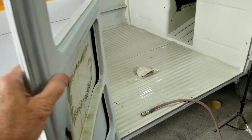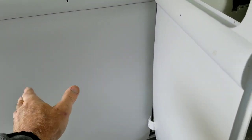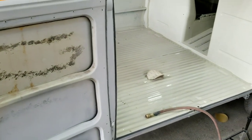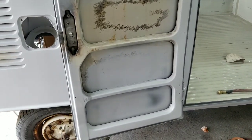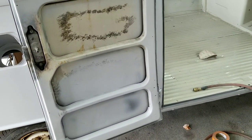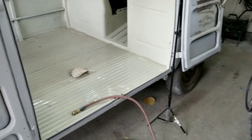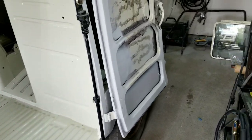I don't really like to get too much overspray on the outside because then it's a little harder to sand. So I figured I'll just cover it up real quick with some plastic. I got that plastic sheeting that works real well on this. And I'll just mask off around these. It won't take very long to do, so I figured I might as well do it that way. I'll do this one the same way.